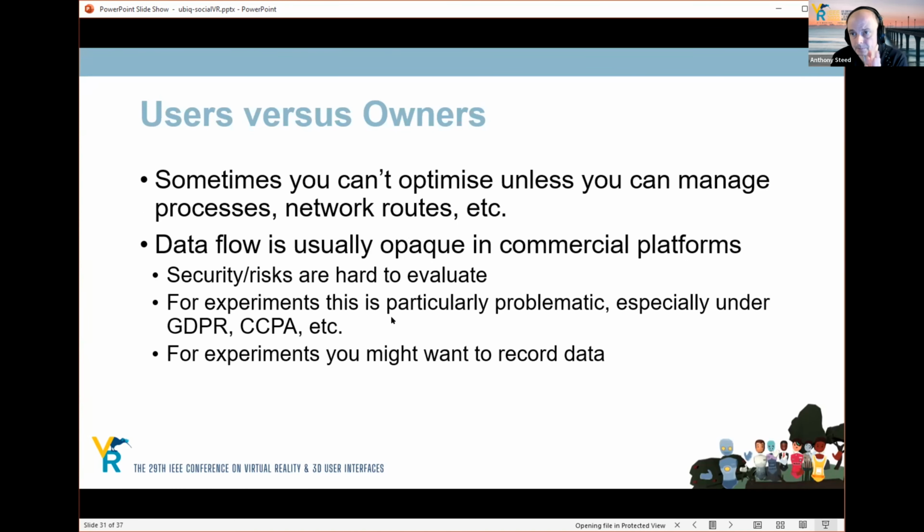And then a quick point to make about data flow and ownership. One of the things that worried us, especially under the COVID-19 situation and having to run studies remotely, was satisfying our data protection laws. So it was a black mark against some of the platforms we got close to using, like Spatial.